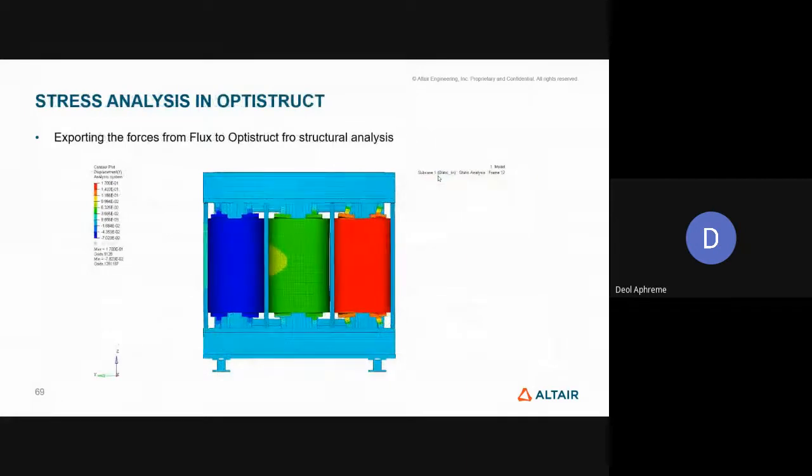This is an example of stress analysis. As you can see in the GIF, the stress is pulling the coils together. Even though there are three different phases, they are experiencing some sort of force that is throwing the integrity of the transformer for a toss. What sort of harnessing would you require? All this can be visualized.